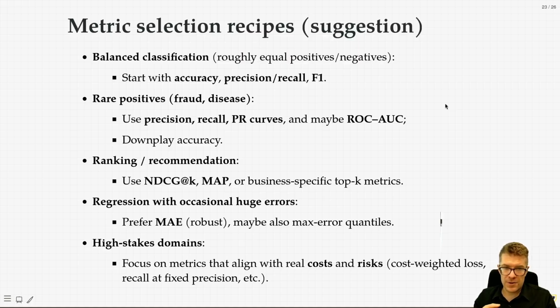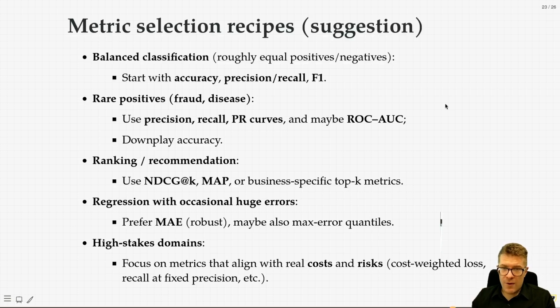If there are rare positives, in situations like fraud or certain kinds of especially rare diseases, where the positive class is going to be in the deep minority, then you'd use precision-recall curves, possibly a ROC curve. You'd downplay accuracy because, as we've seen multiple times, that's not very useful. We're going to see a bit later on why machine learning can fall into the trap of misaligning when you have class imbalances like this. We're also going to see instances where you have more than just a binary case. So we're starting slow, but we'll see more complicated things a bit later.